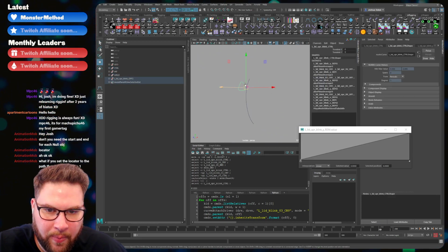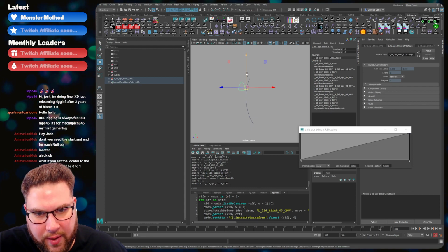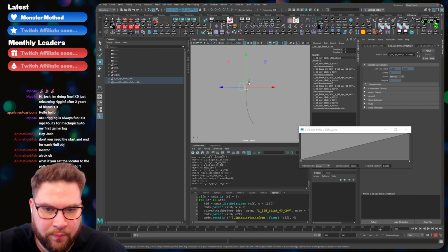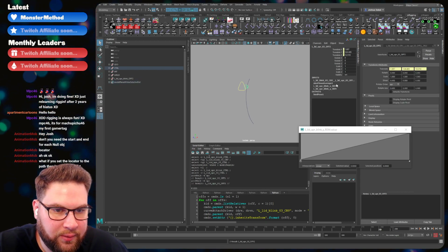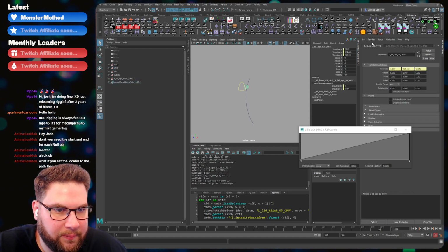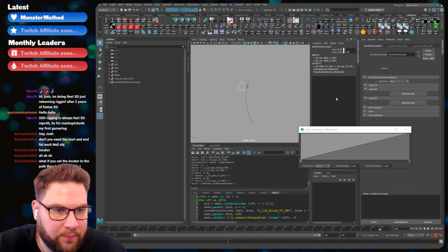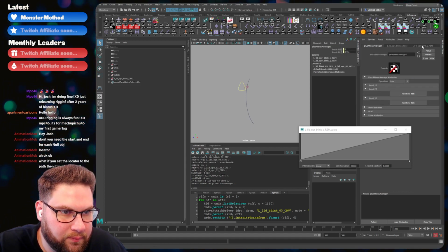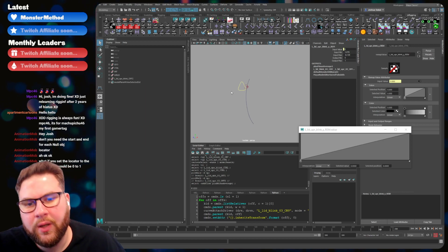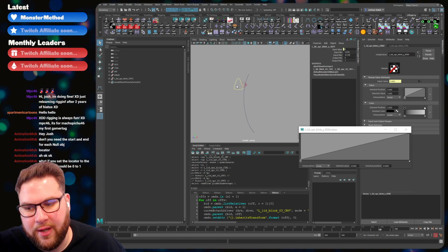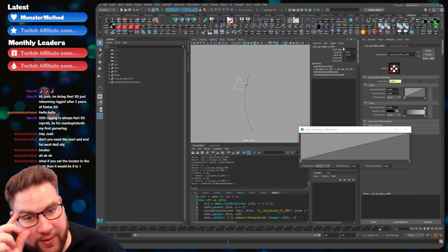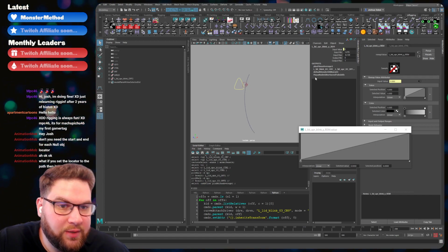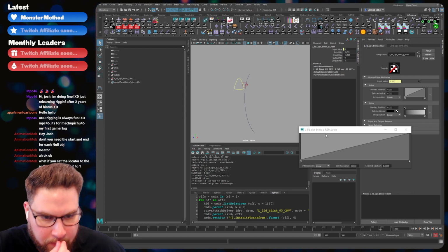Okay. So when translate Y of this is at 0, we know that, let's get back to that remap. Okay, here we go. So when translate Y of the yellow control is at 0, the point on the curve that the red control falls is 0.194.